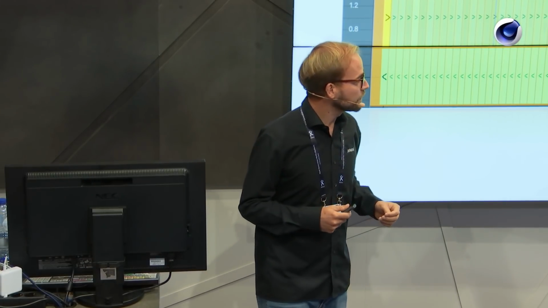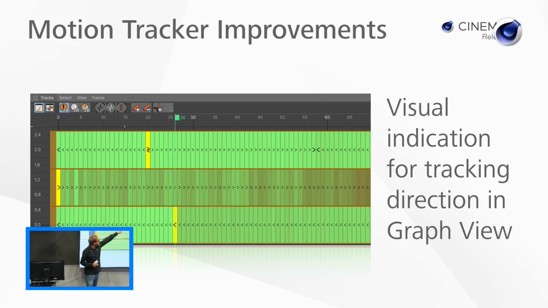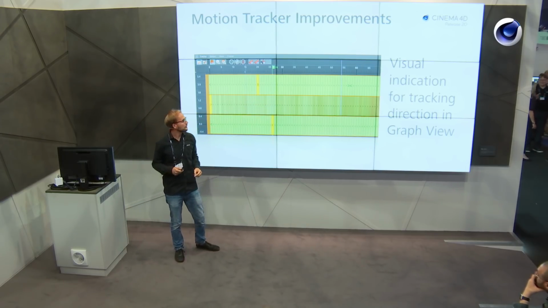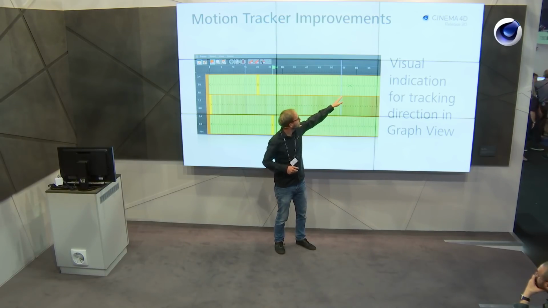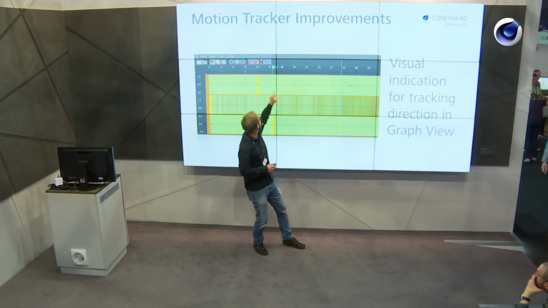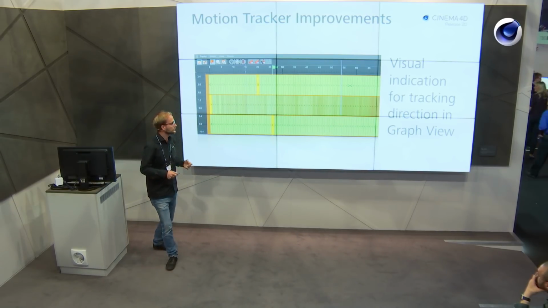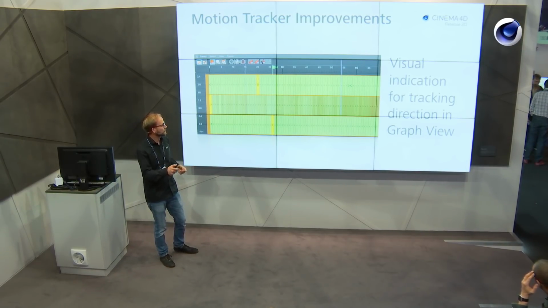Then we've got a visual indication for the tracking direction. What you see here, for example, is a bi-directional keyframe, which is yellow, and it tracks to the front, or to frame 0, and to the frames behind it. You see there is an arrow on every single keyframe, and here they meet. There is a keyframe going to the right and one going to the left, and that means here is a point where these frames come from this keyframe and the other ones come from the next keyframe. This is very good for debugging tracks. If you've got some error in there, you know which keyframe it is coming from.